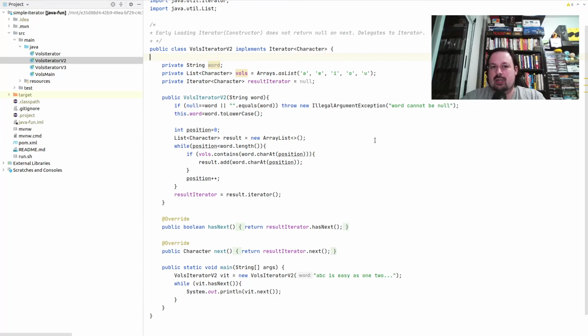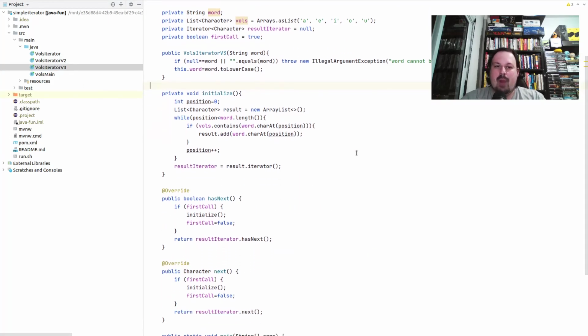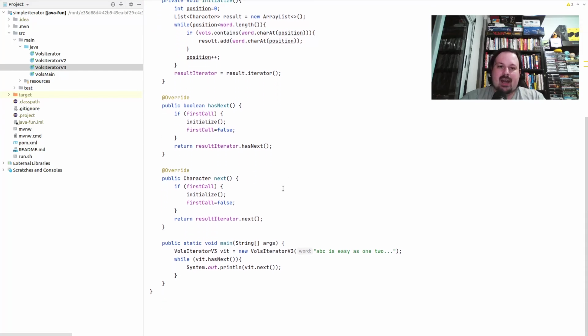So that's where you're going to have the computation. Or on V3, the price is not paid in the constructor, but when you do the first actual call to next and has next, because if you're calling these methods, probably right now is the time where you're really doing some real work, so it looks a bit more fair to pay the price.